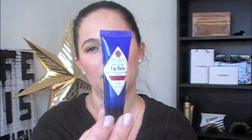The lip trio that I have on today, which I'm in love with. First of all, these are not new, but these Jack Black lip balms, this is one in Black Cherry Pomegranate. These are a men's lip balm, but they're really good for women, even though they're in the men's section. Love these lip balms. What I love about them is I can leave them in the car and they don't melt, because they're not like a chapstick form. But in the winter when I leave it in the car and it gets super cold, it is kind of hard to squeeze out. But these are just awesome.